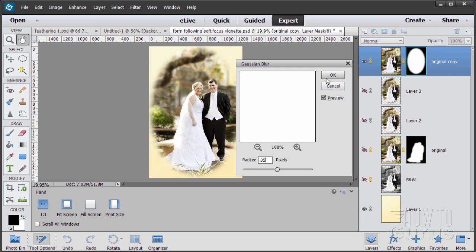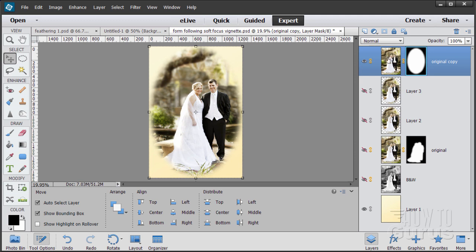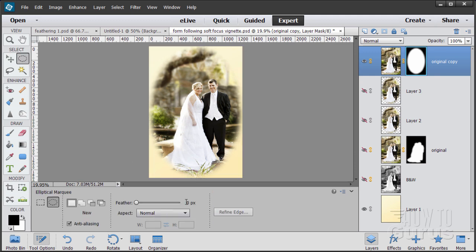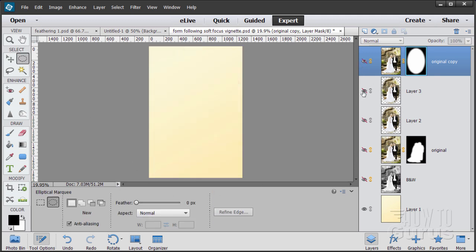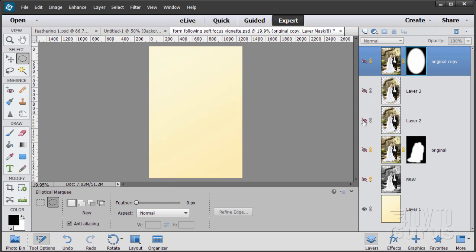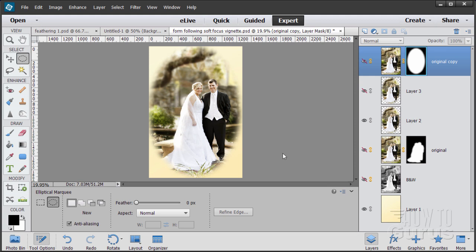Let me show you why you'd want to do it this way instead of using the feathering control under Select or the feathering control down here. The reason is, if you did your feathering down here, which is how this one was done, actually, totally honest here, there we go, this layer was done using this feathering control at 35 pixels. The problem here is, that's it. I'm stuck with that 35 pixel feather on that.